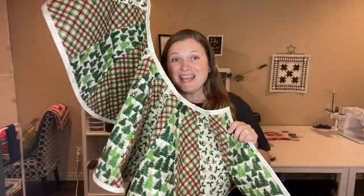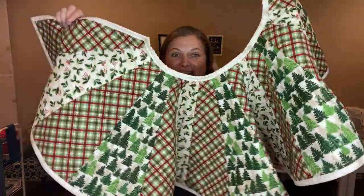And just like that, we have a finished Christmas tree skirt. I really, really love how it turned out. The Quilt As You Go kit made it a complete breeze to put together.